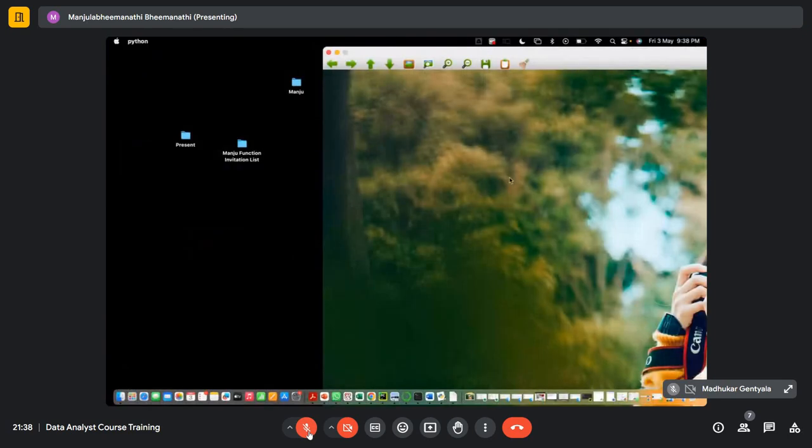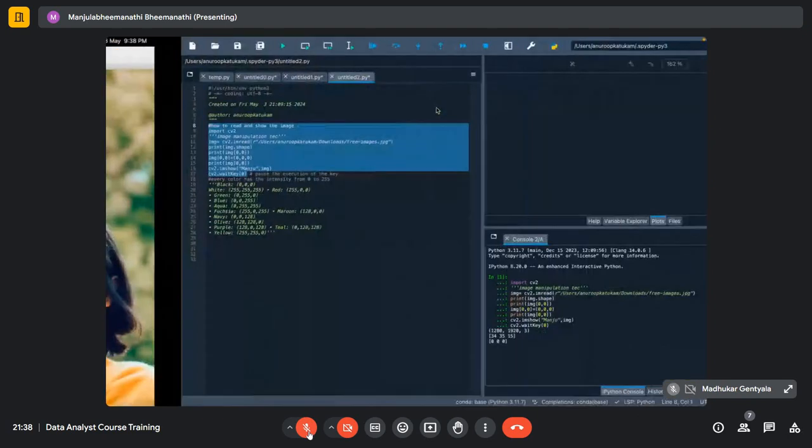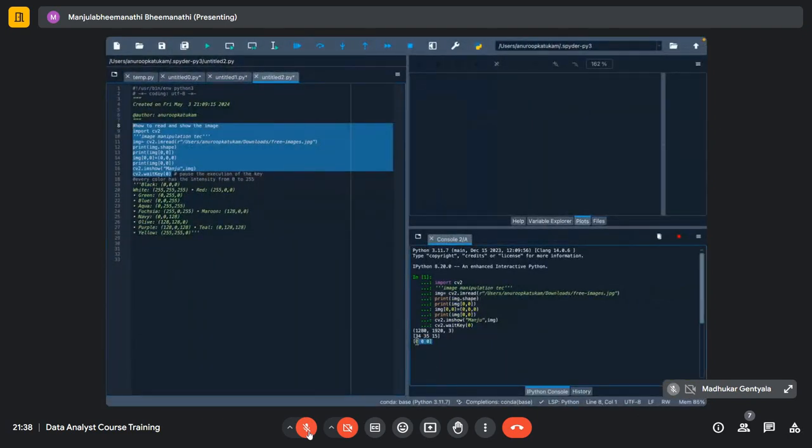And now you can see the output. Can you go back to the section? Now we need not see the first pixel, not required. So you can see firstly the dimensions, then the existing colors 34, 35, 15, then the manipulated color of the pixel, which is 0, 0, 0. So these three things we were able to do.